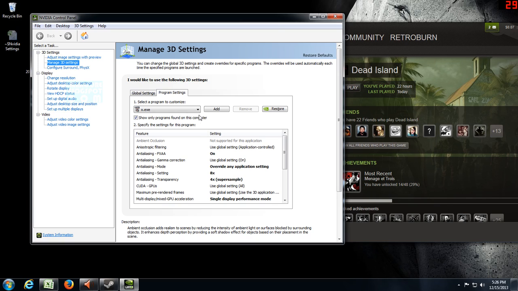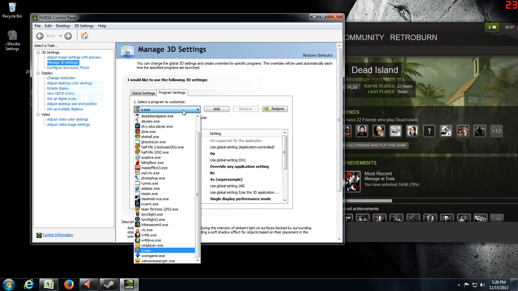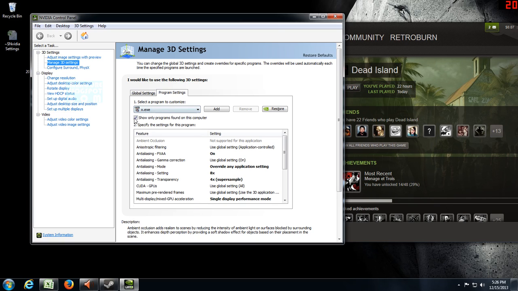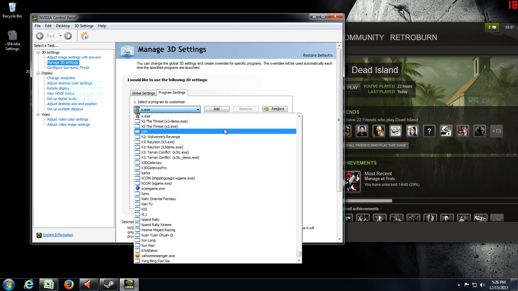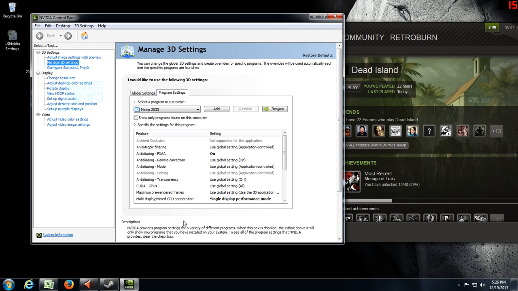But that's not going to cut it if I'm going to run Metro 2033, and I'm going to search for that now, because I've uninstalled the game. So this is my Metro 2033 settings, and as you can see, it has a more conservative profile with only FXAA enabled.